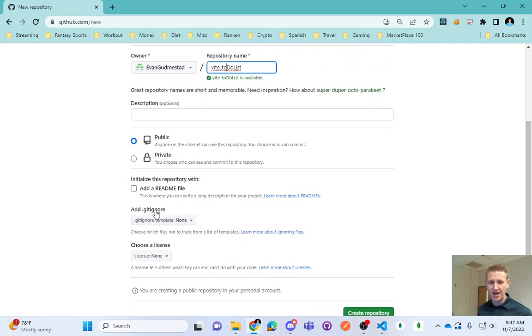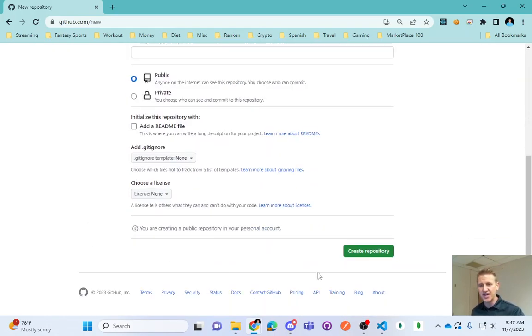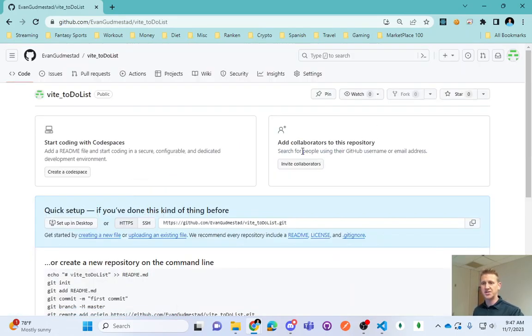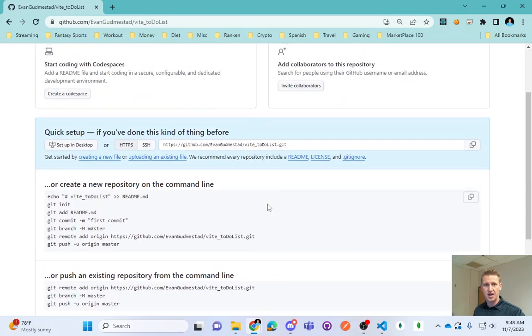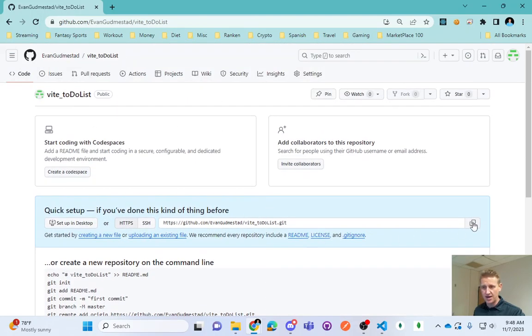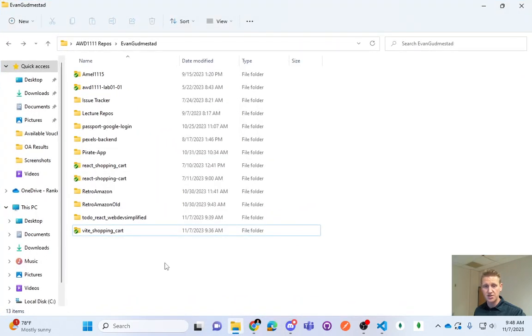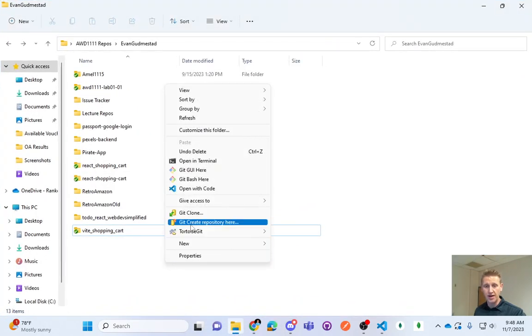I'll make it public. I'm not going to add a gitignore, readme, or a license because, again, those kind of cause some conflicts. So I'll start this empty. I'll copy the git URL, and we'll clone it.